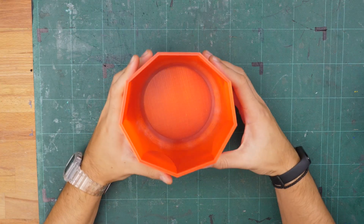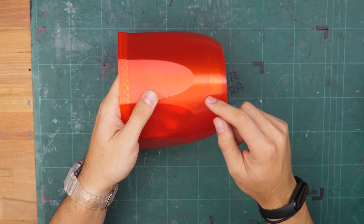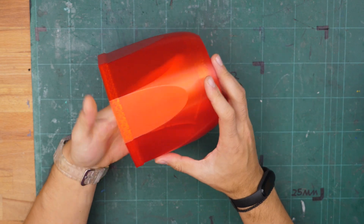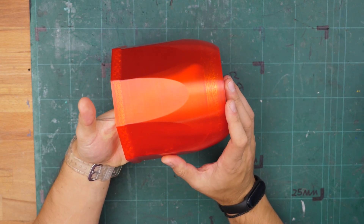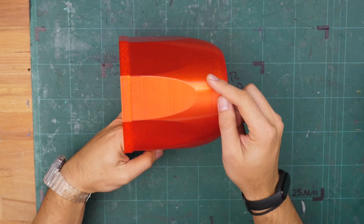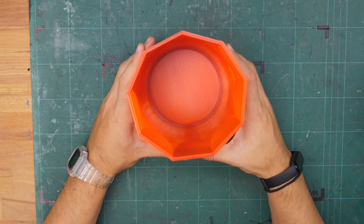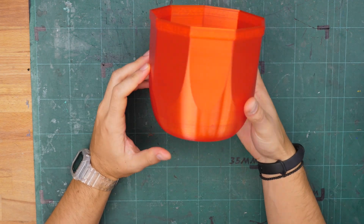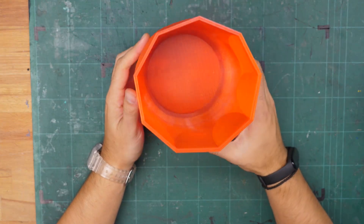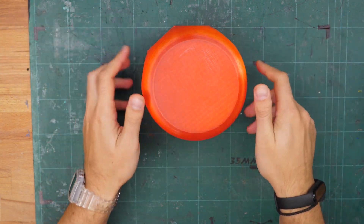The outer shell is basically nothing special. For some reason the Z seams appeared in kind of random places — also here, because it's translucent filament, which is actually why I went for it so I can see the water level later. Something weird happened in the middle, but I already tested it: it's watertight. I filled it to the brim and left it in my kitchen sink for two or three days and it didn't stand in a puddle.